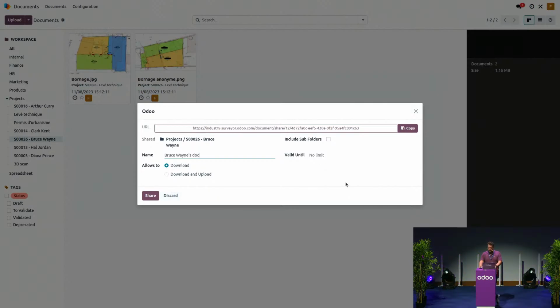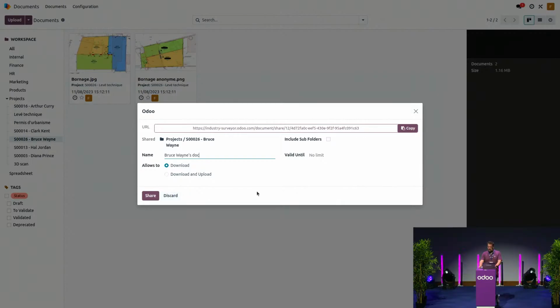You can put a validity date if needed. You can also define if you want Bruce to only be able to download the material, or if you want him to be able to upload as well. In this case, for boundaries, download is sufficient because you won't require the customer's approval on that.